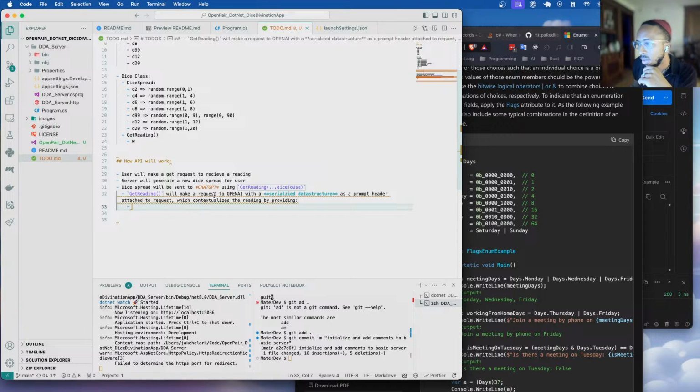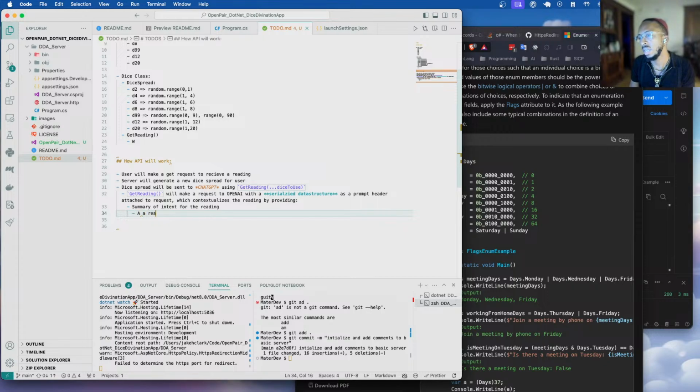Okay, so request, what we want to provide. We want to provide a summary of intent for the reading, which I want to have a reading or explanation for each individual dice.